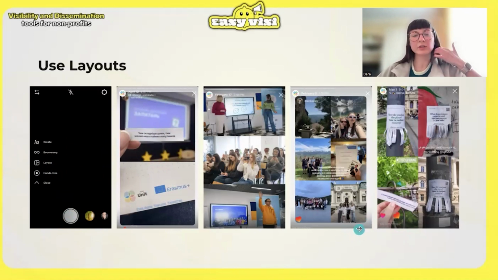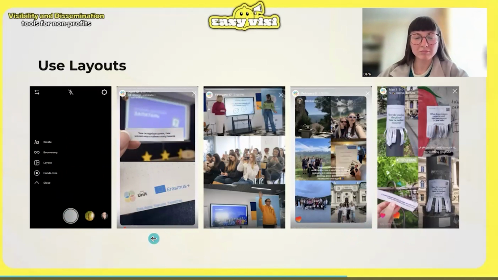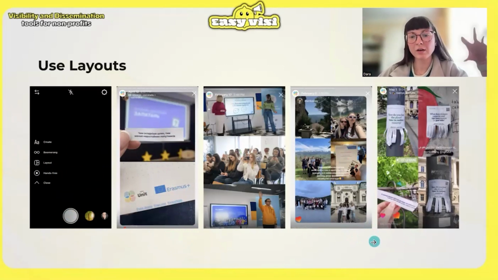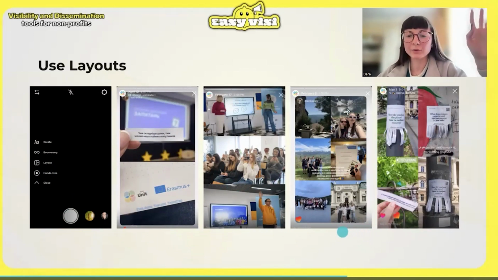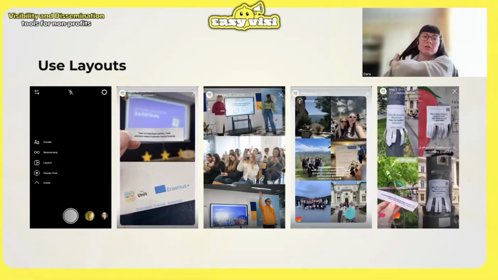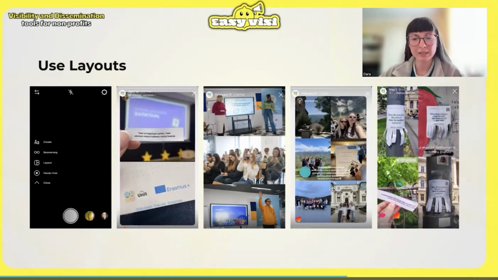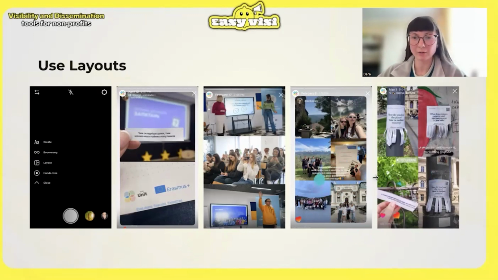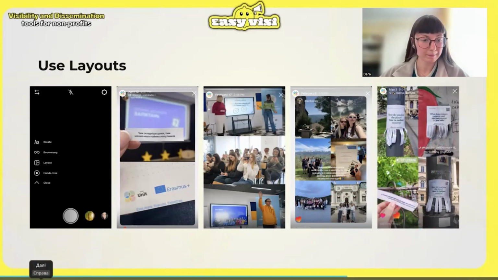It's really nice because you don't need to put 7 stories in a row. Instead, you can make 3. For example, one with the layout, another is just one photo or video, and the last one is another layout with some details. As you can see here, we used just the minimum: the layout and some text as a minimal description of what is going on. And on the other story, we used the location to mention where this mini project is going.